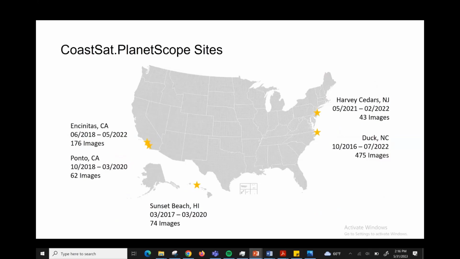So we were really looking to see what kind of accuracy shorelines we can get from CoastSat PlanetScope and test it at a couple sites across the US. This is a commercially available product instead of a publicly available one, so we pay for each image that we download. So we wanted to be really intentional with the images that we downloaded, spreading out the different types of environments along the US East Coast and West Coast, and also really honing in on some projects to see if we can apply this imagery to our use-case projects.